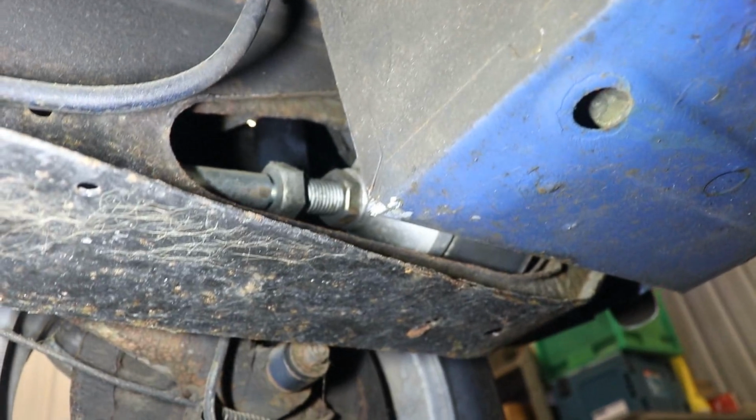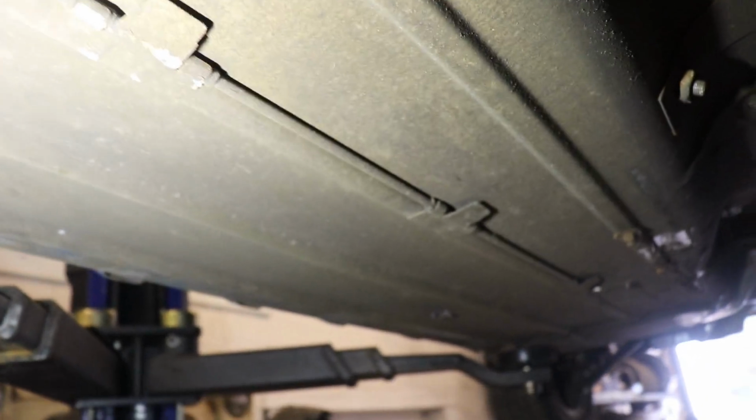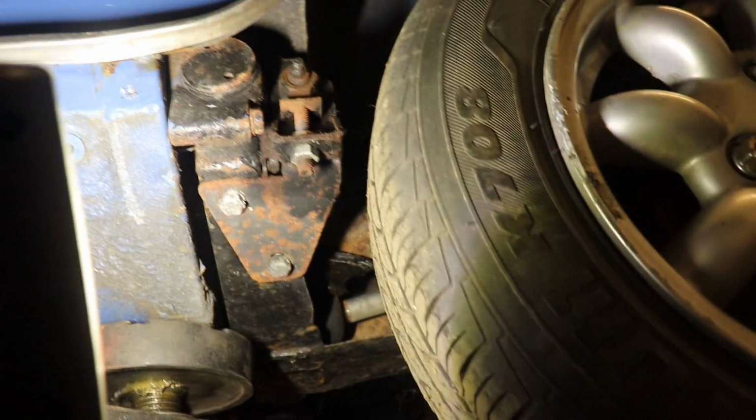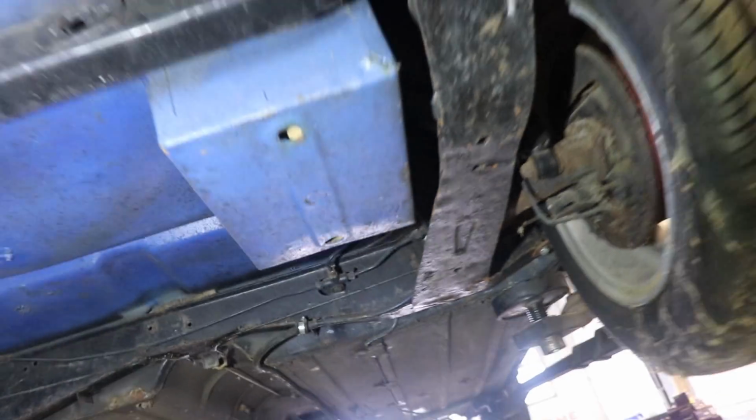It's got high-low adjustable suspension. All original floors. There's literally not a patch in them. So the only welding this shell has had is this front panel in here. Seals on this side. That's literally just a bit of surface rust. So well happy with that. She's a minter.